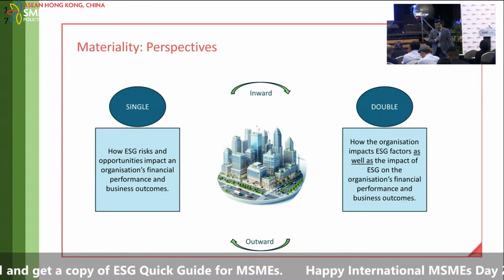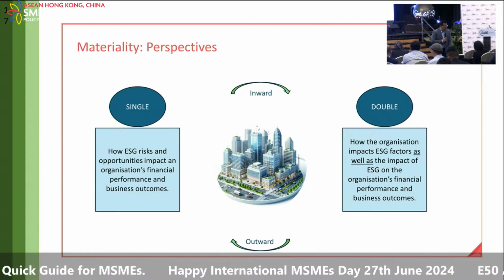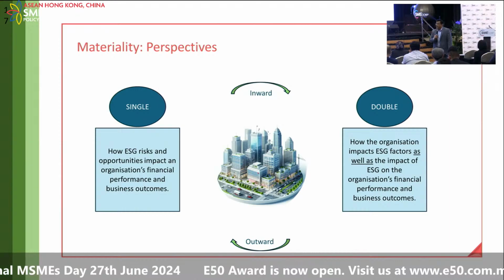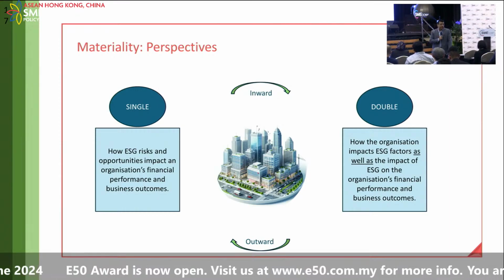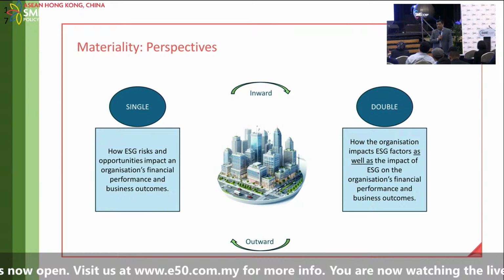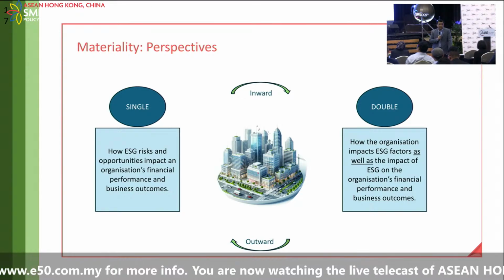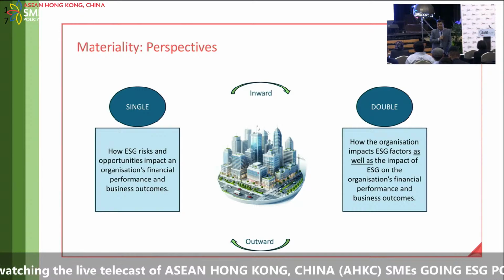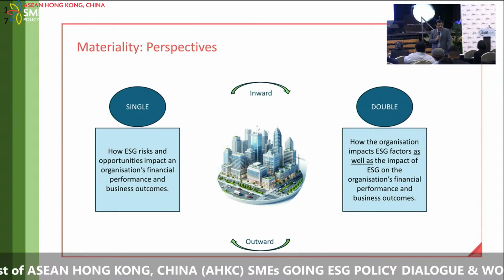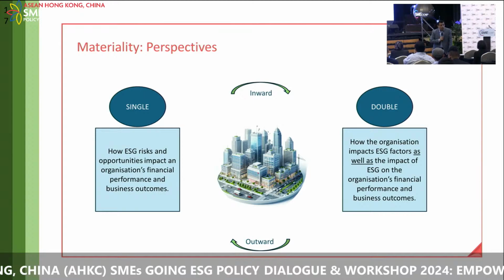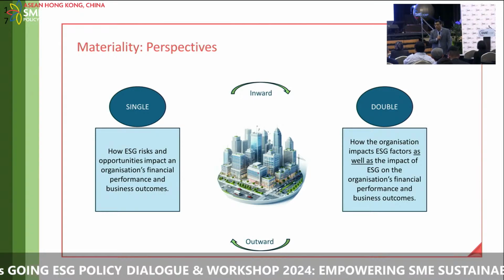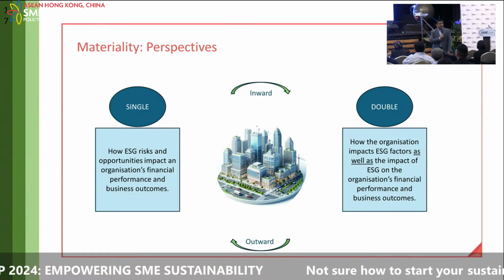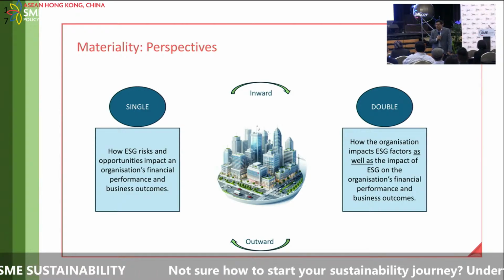But if you understand sustainability, and if you really want to get into sustainability, I think it's only right that we also look at the impact that our business has on the outside. And that is where we have something called double materiality. So we acknowledge that yes, our business can be impacted by outside forces, whether the environment, social and governance and whatnot. And we also can have an impact by way of whatever pollution it is, or maybe our hiring practices, in terms of diversity and so on.